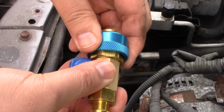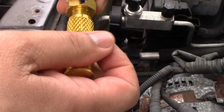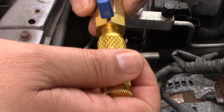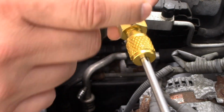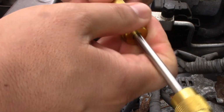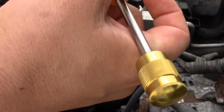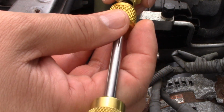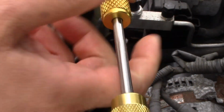Basically, this will click on to the valve, and then you're going to use this to go in and unscrew that, okay? And then once you're out, you can close the valve like so, and then you can unscrew it from the top, and it'll be sealed still. At least that's the idea, okay?